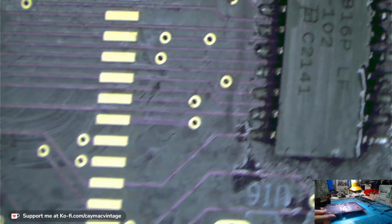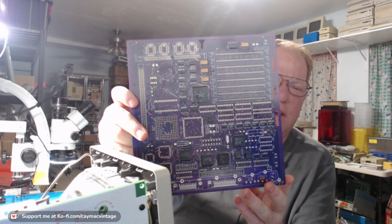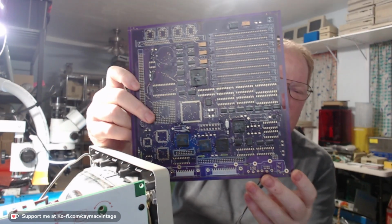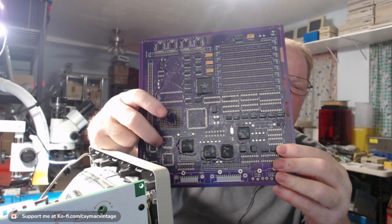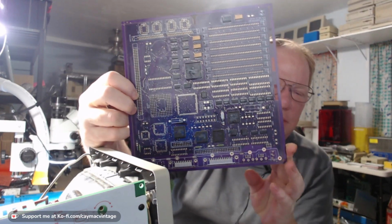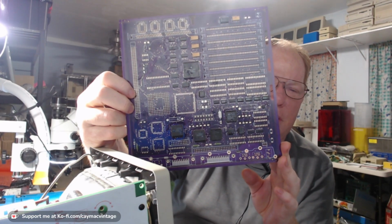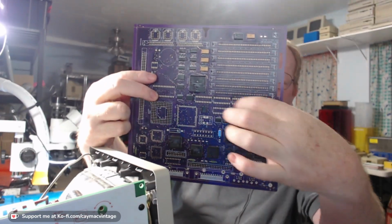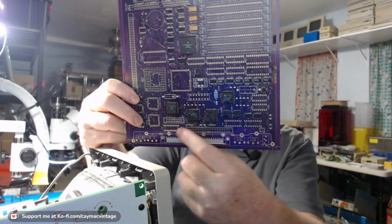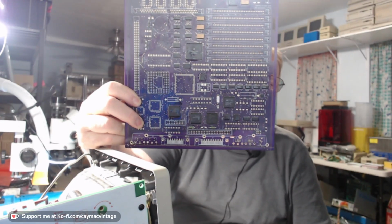So anyway, where am I with this board? So you get an idea, this is how far it is already. This SC is in my way. So what we got left to do are these two vias, this ADB here, and then the glue. Those are the last PLCC chips. So we've come a long way. A lot of the other ones, like all of these here, this one here, these two down here, all of these down here, those are all going to be socketed and actually dips. So it'll be easy to do.